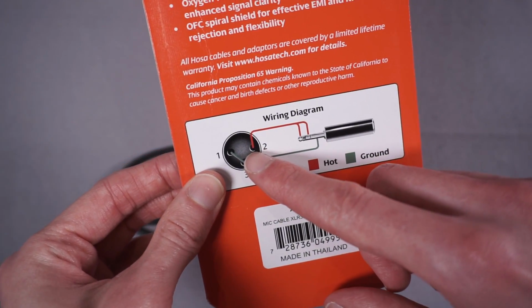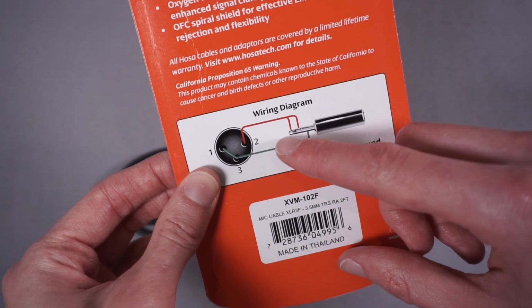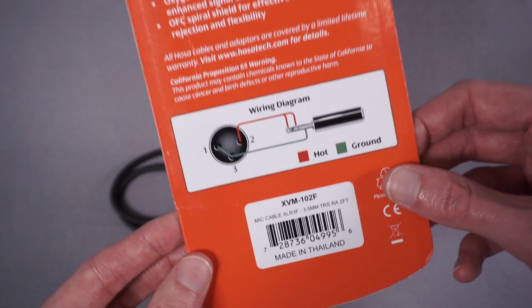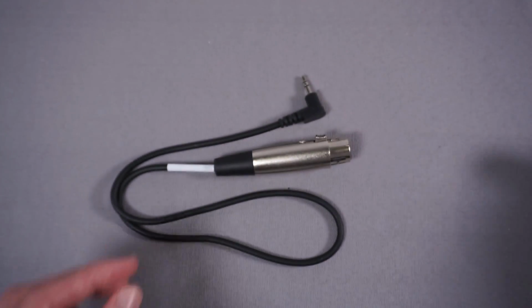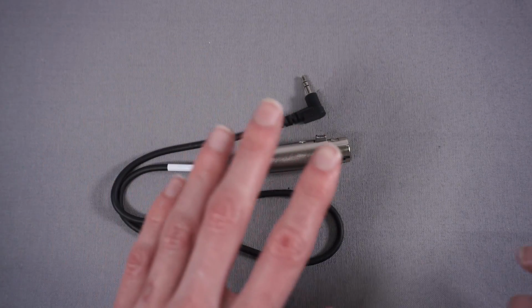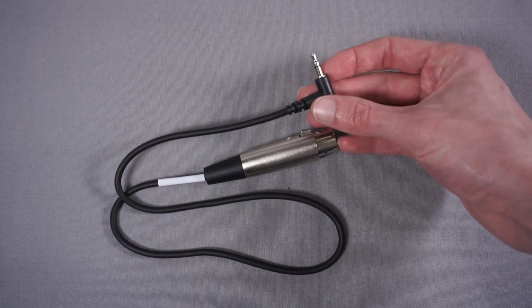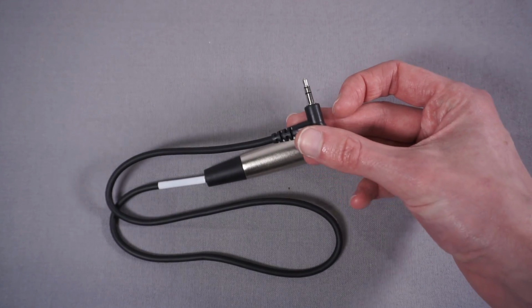And then the hot from the XLR connector, the actual audio signal, is being sent to both the left and right channels on the 3.5mm jack. And that's what we need for this sort of microphone. We connect this in, and it'll just totally ignore that cold inverse signal, and then into my audio recorder it'll connect the ground, and it'll send the same audio signal to the left and right channels.